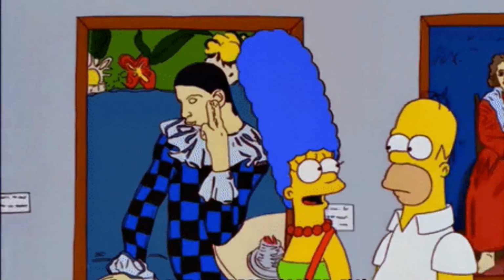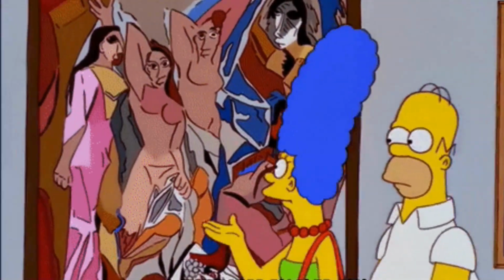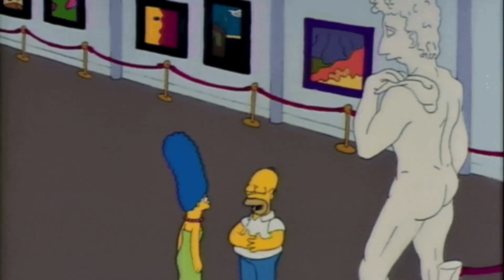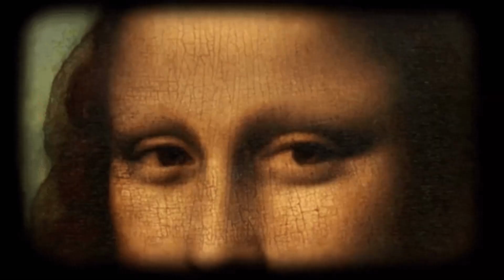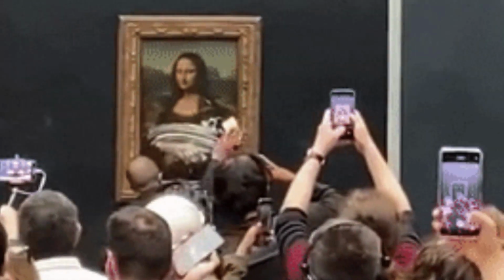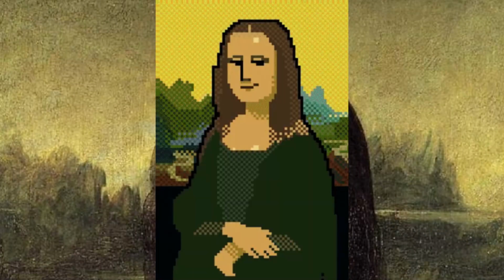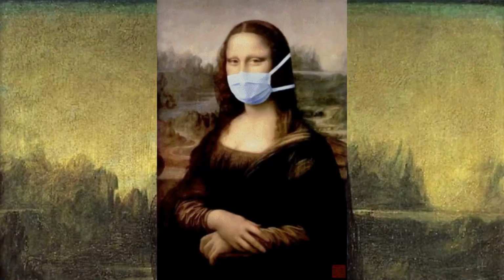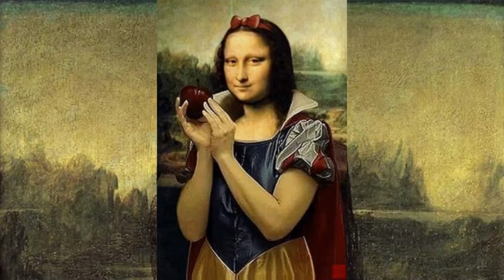Thus, how are those who are visually impaired able to experience the mastery of a Van Gogh painting or a Michelangelo sculpture without allowing visitors to touch the original pieces? We know what the Mona Lisa looks like because we have seen this painting hundreds of times. In fact, you could probably tell me more about the details of her hair, facial features, and clothing before you went into depth about the history of the painting.